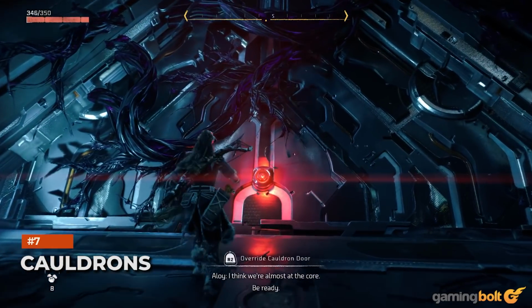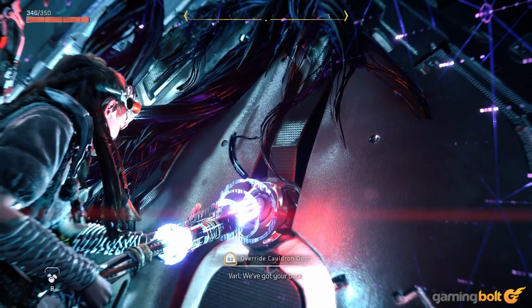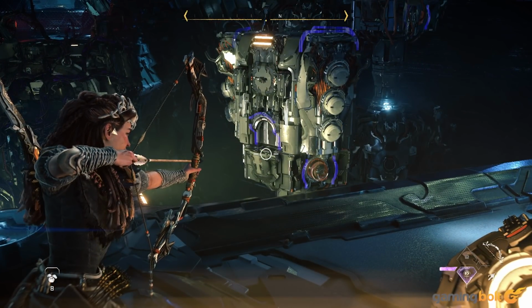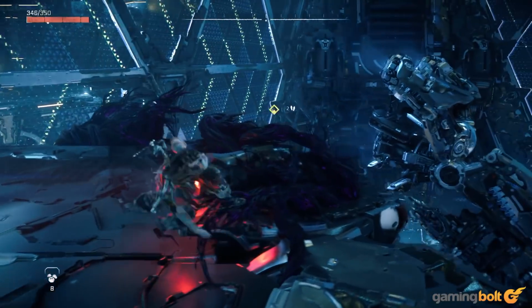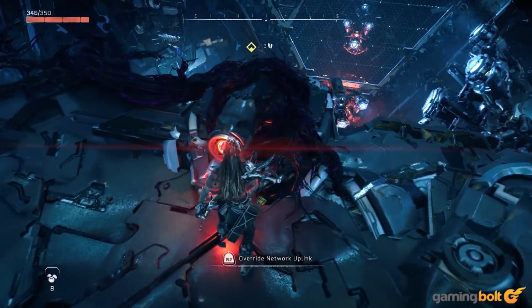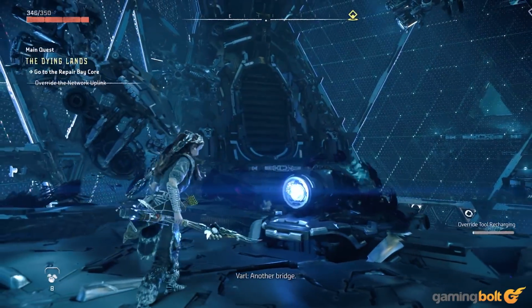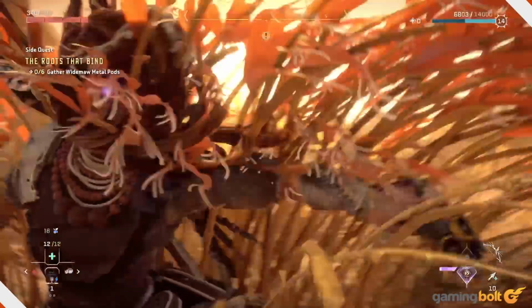Cauldrons. This should go without saying for anyone who's put time into Zero Dawn, but in case you forgot or are new to the series, remember to tackle any cauldron that you can, based on your current level. Finishing cauldrons is how you learn to override machines, and that can be massively useful in many ways, from combat to traversal, so don't ignore the cauldrons.